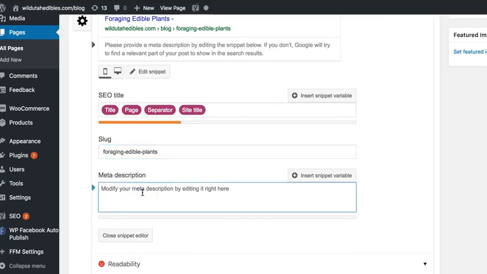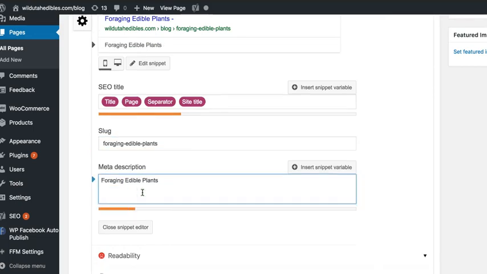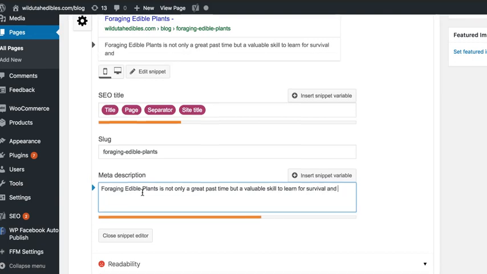So in our description, we can type this in: foraging edible plants is not only a great pastime, but a valuable skill to learn for survival and enhancing your daily diet. All right, so there's my meta description.